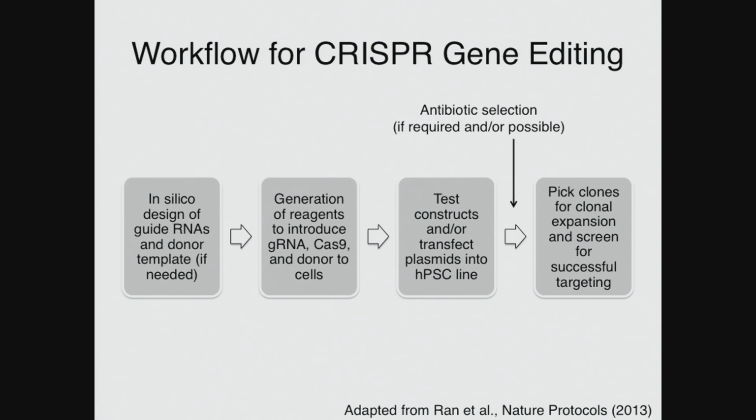And that's basically it. So the general summary is the most important things are to design your guide RNAs well. It's hard to know whether your guide RNAs are going to work. One can seem like the perfect guide RNA, it's right where it should be, it has no off-target effects, and it just doesn't work for some reason. I think the field is moving forward in terms of understanding that, but that's why I suggest picking at least 3. I know George in my group, for example, designed 3, all based on the same criteria, and tested all of them, and 1 worked and 2 did nothing. So it can be really helpful and save you a lot of time.